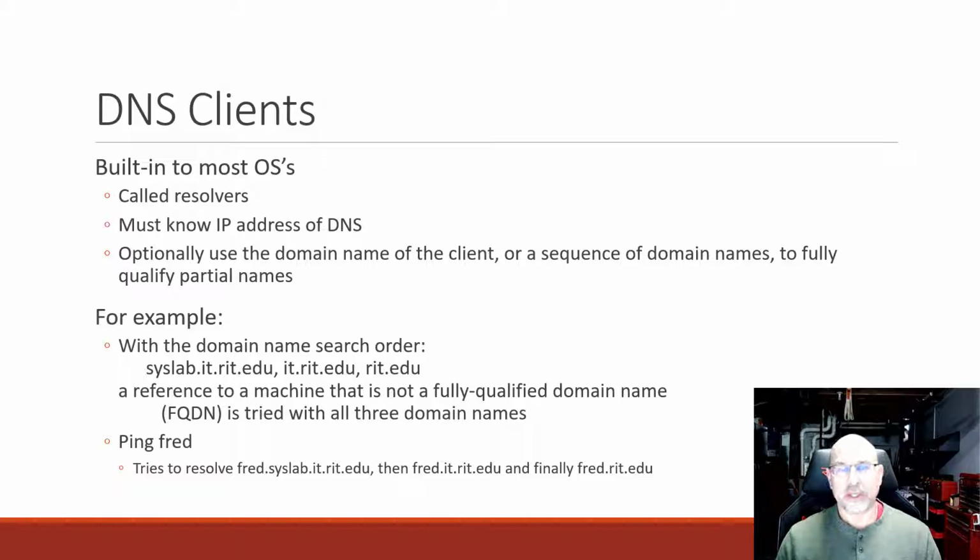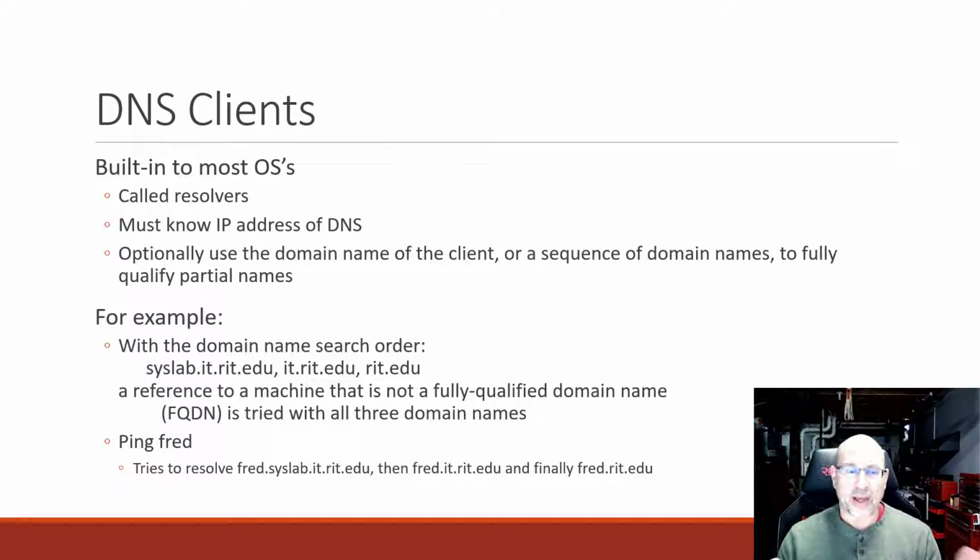So as I said, the DNS client is really the resolver. So we could get rid of the word client from here on out and say, oh, we're talking about our resolver. And so the resolver is going to generate a query that will result in an answer from the server. So we have to know the IP address of at least one name server.